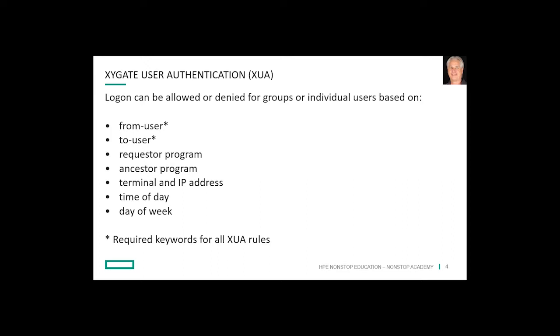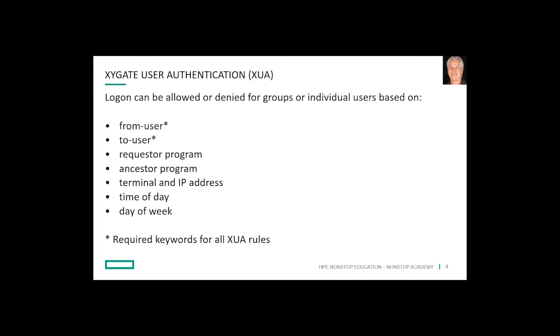XUA enhances user authentication on the NonStop. XUA uses user-configured authentication rules that can be constructed for groups or individual users. XUA also requires a username or alias and normally a password, though the requirement for a password is configurable. XUA has several optional keywords that can be used as authentication rule selection criteria to allow or deny logon.